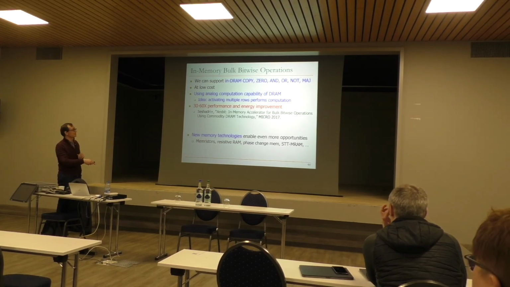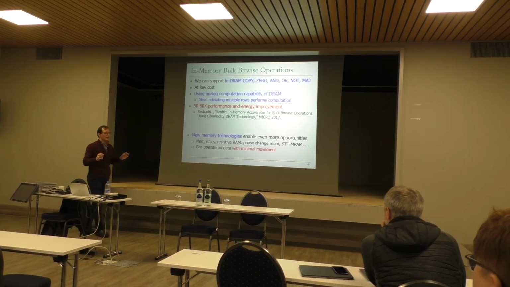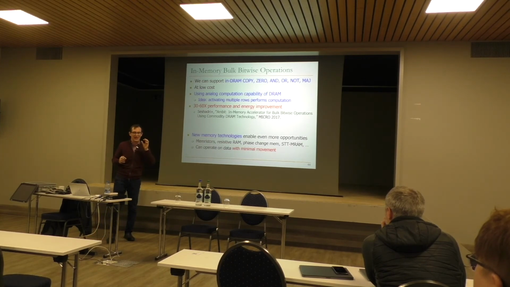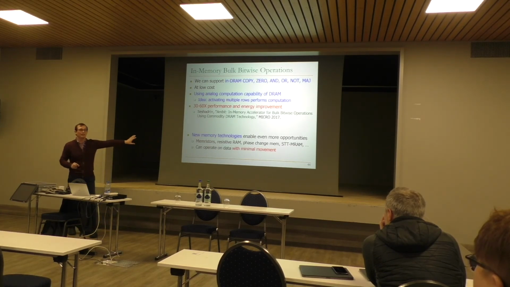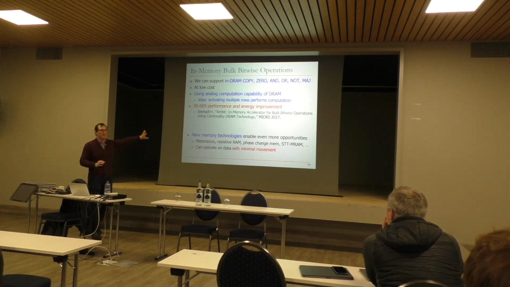And the benefits are going to be even higher because in DRAM, fundamentally, whenever you activate a row, you're destroying that row. A read is destructive. Whereas in these technologies, reads are not destructive. So you can actually get away without moving data, assuming your algorithms allow it, of course.